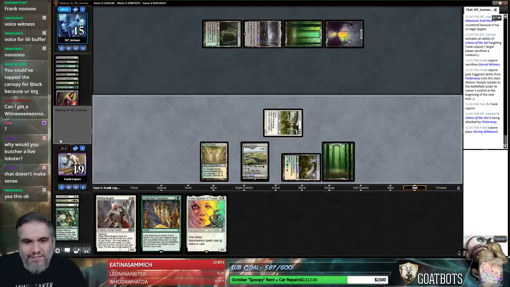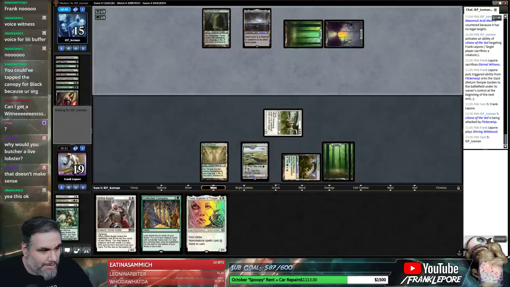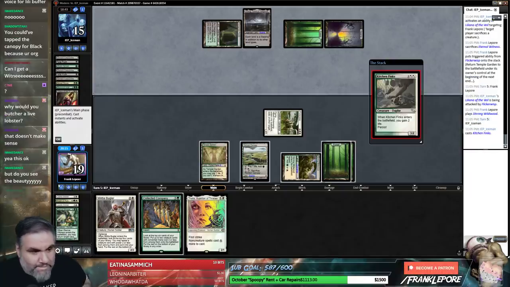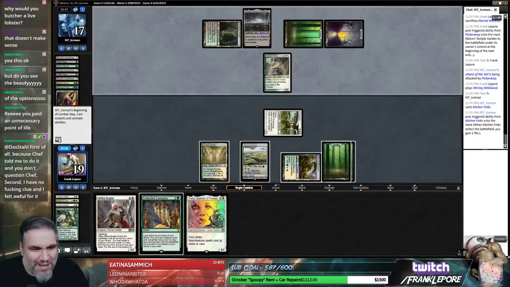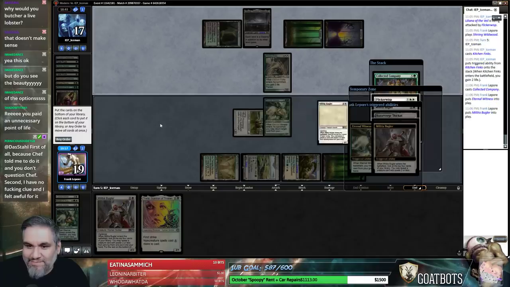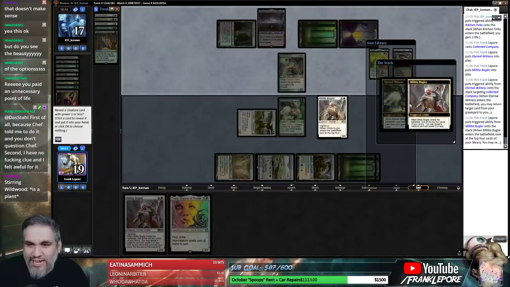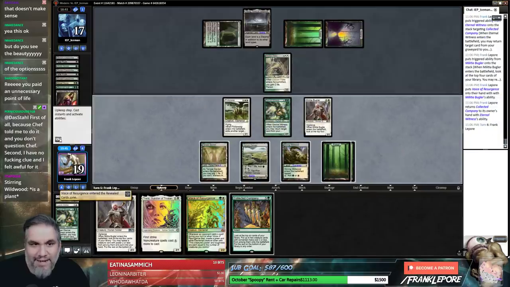Stirring Wildwood, do your gosh darn job. What is this, Kitchen Finks? Please. But do you see the beauty of the options? Hey, buddy, listen, you don't have to tell me about Collected Company. I was casting Collected Company while you were a twinkle in your grandma's eye. Just kidding, of course. I'm going to go Eternal Witness, Bugler here. Let's get Collected Company back again. The chains are so real. I'll get a voice here. Yep. This is good value. I can't imagine why they'd stay in this game.